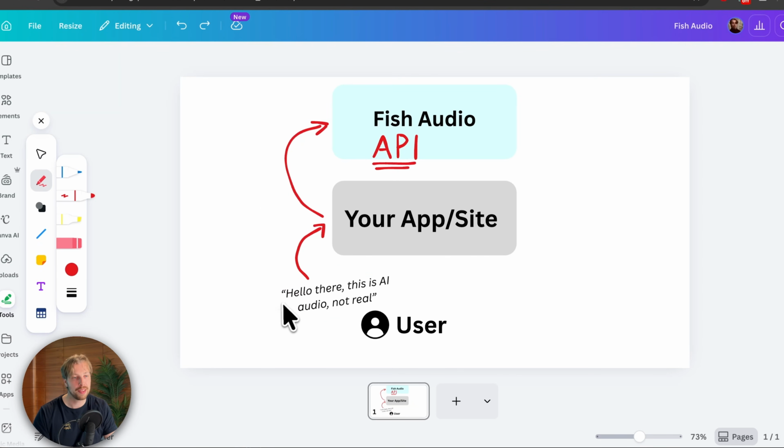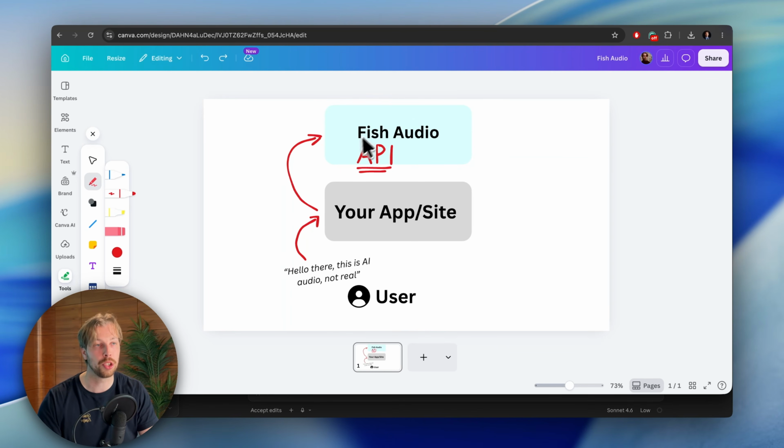So when you receive this user request, they want to turn text into audio, and you send it to fish.audio. Fish.audio will actually ask you for the API key just to verify that it's you or one of your users and that you have the authorization to use their services to turn text into AI spoken audio.